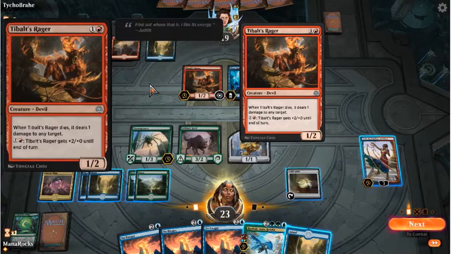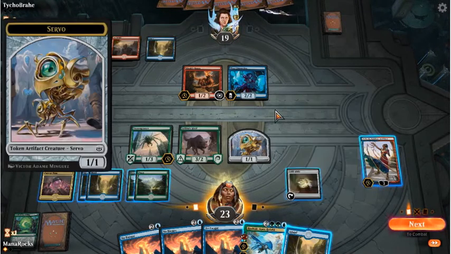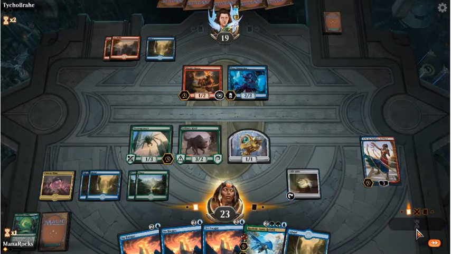If I attack with the Wolf, they can pump the Rager and kill off both the Wolf and the servo, but then that means they don't have mana up to counter Rolesque, so I think I'm going to make that attack anyway.